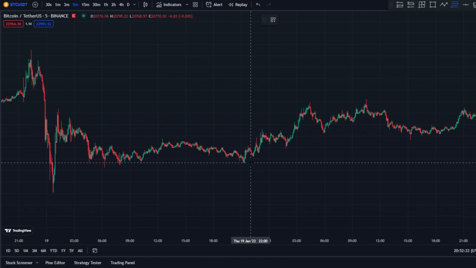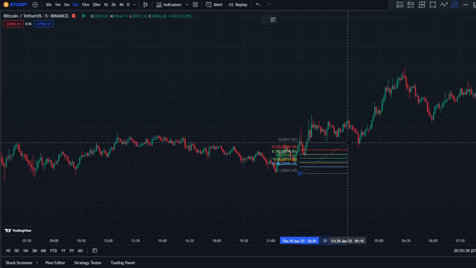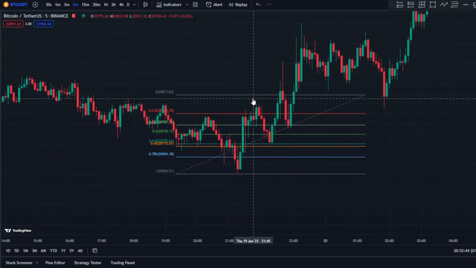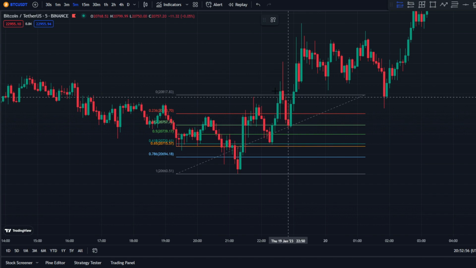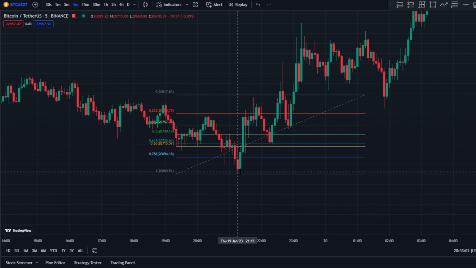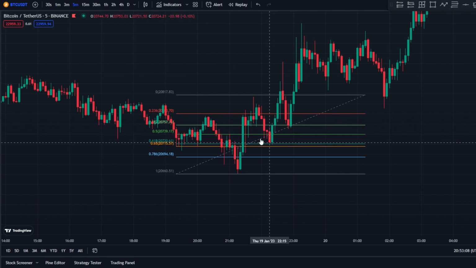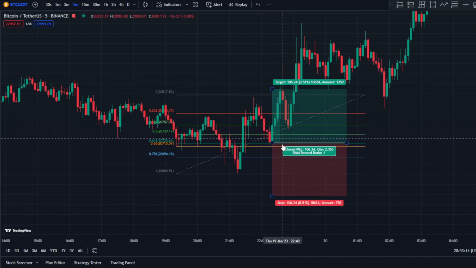So usually, let's say we're looking at this movement right here, where we have the movement from here to this small top right here. Zoom in, you can see that we have a move from bottom to the top, and we have a pullback to the 0.618 level. The main levels that you want to take note of are the 0.5 and the 0.618 levels, but for this video I'm only going to be covering the 0.618 level. Usually price makes a move upwards and will pull back to one of these key levels, the 0.618 level or the 0.5 level. So usually I will want to take a long position at the 0.618 level.